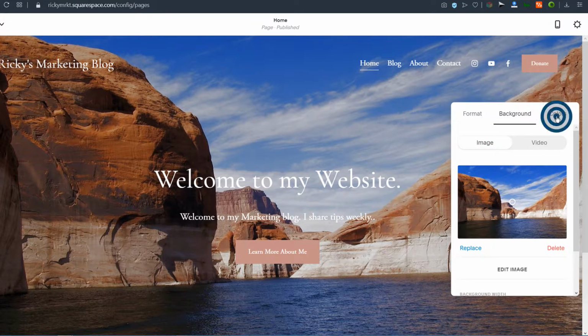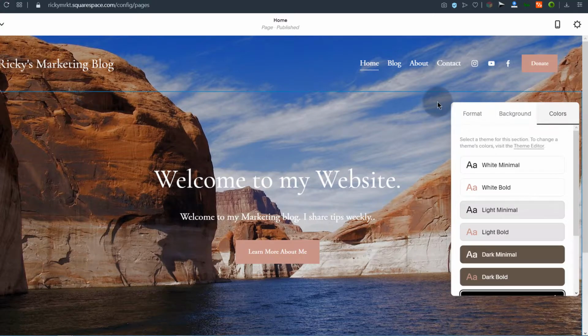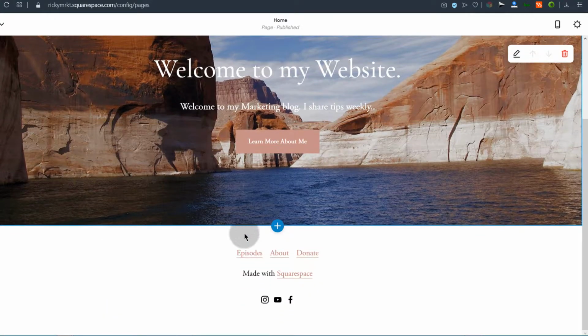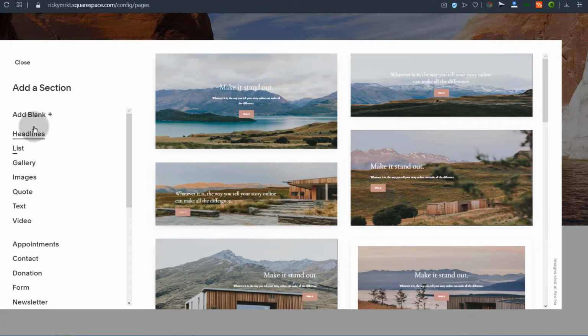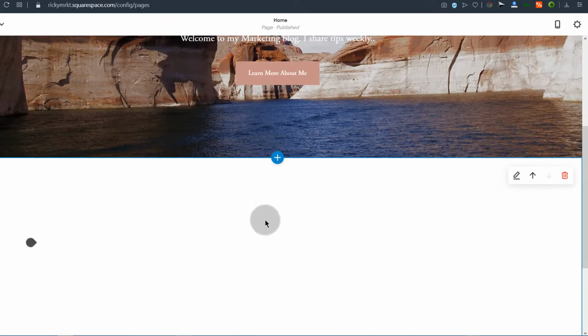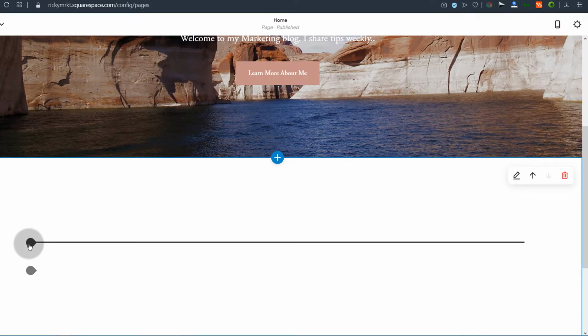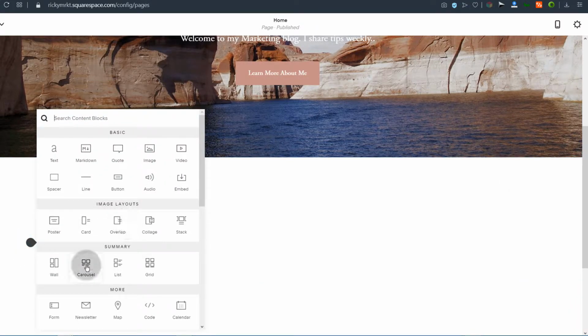And if you click here to change the colors, it's going to take you back to the design page for Squarespace. So I will not do that now. And maybe you want to add something else down here. I can just click that, and you can even add blank. This time around, let me add blank, and if I add blank, I'd be able to add elements from within the Squarespace editor. So let's say maybe I want to add something different here.